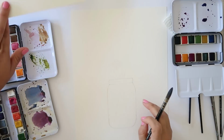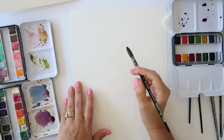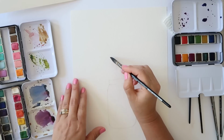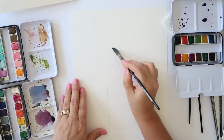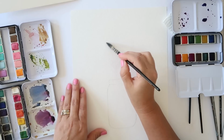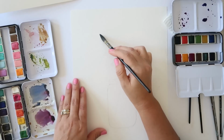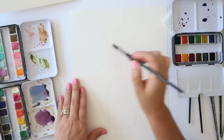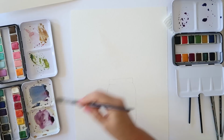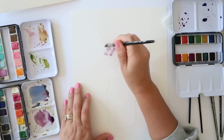Now once you're happy with your color palette, I'm going to go ahead and just dip my brush into the water and just paint some very organic, loose shapes onto the paper. I haven't pre-drawn the lilac. I did, however, go ahead and draw the jar.